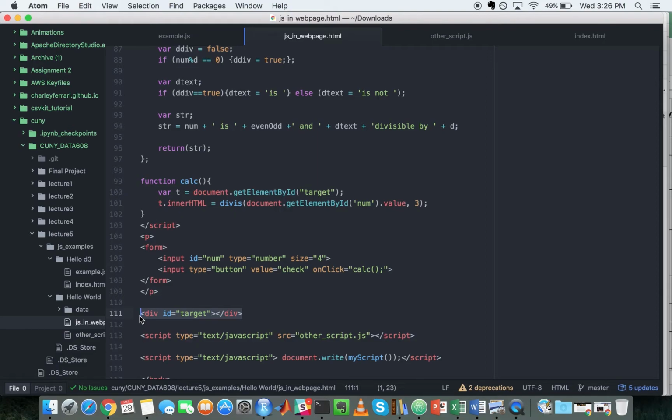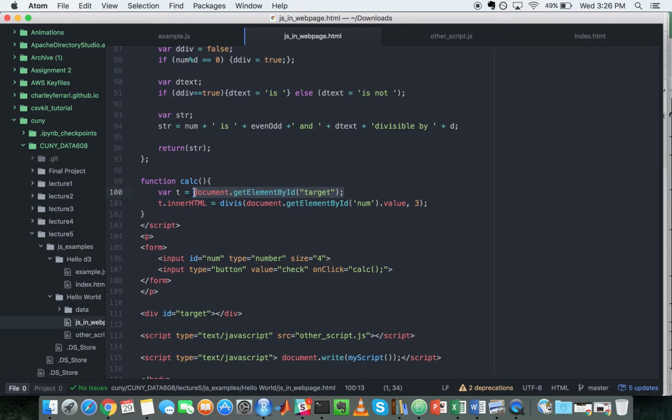A lot of times it's a div, simply because that's all-purpose, I just want to place something here. And we're using this document again. We're get element by ID, and we're printing target.